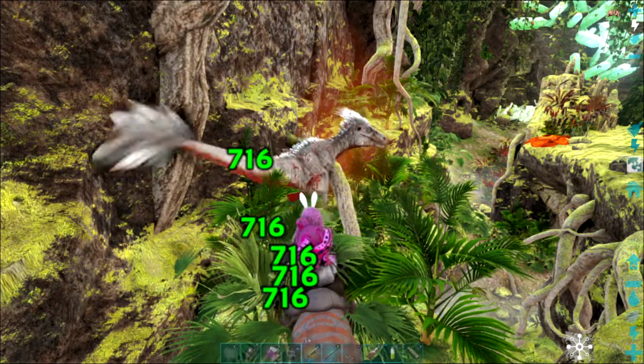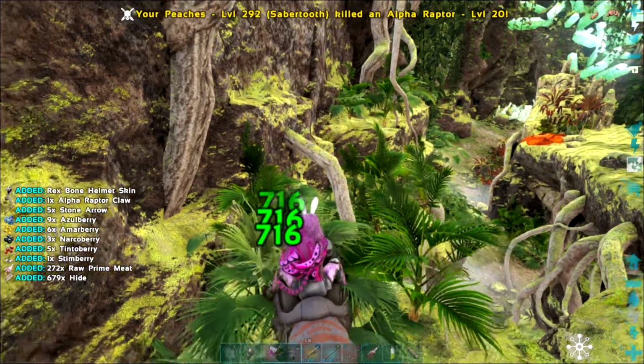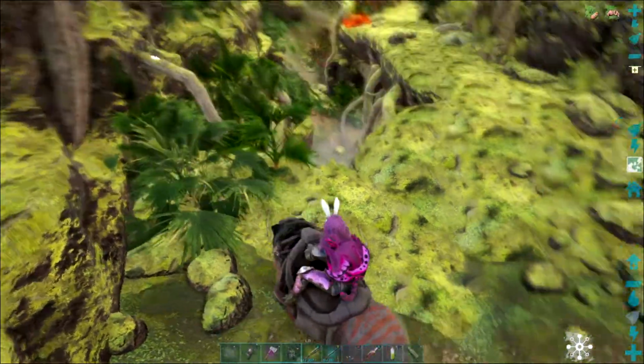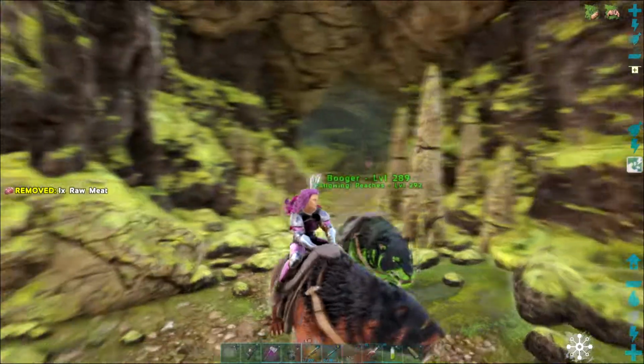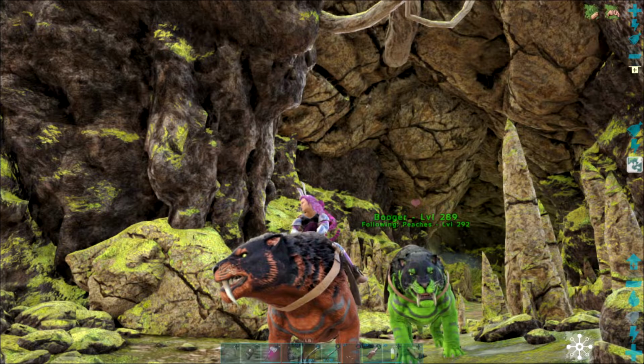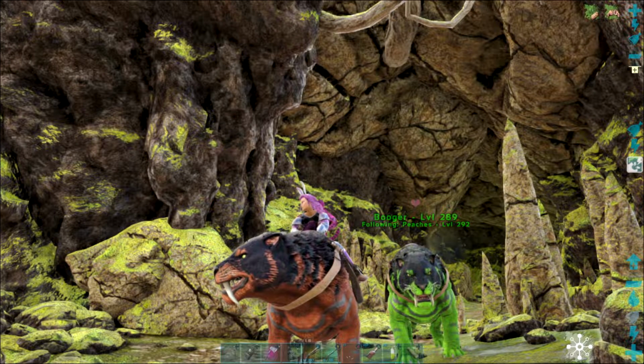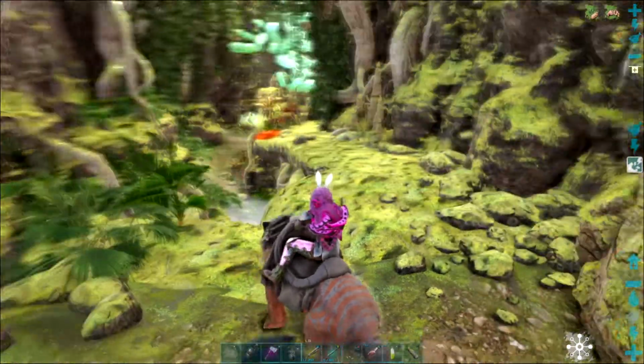Oh, this will be easy. Chicken. Didn't even get any levels. All right, so both of them have been imprinted. They've been leveled up. This is the last of my breeding line. So I've got Peaches on the left and Booger on the right. All right.